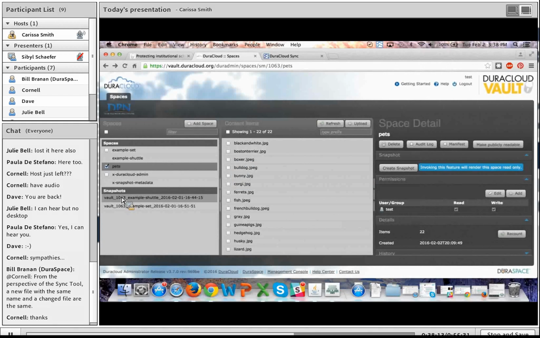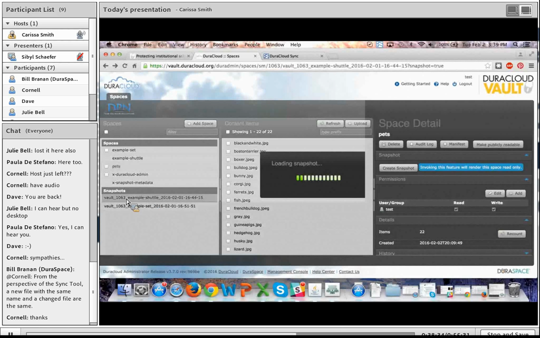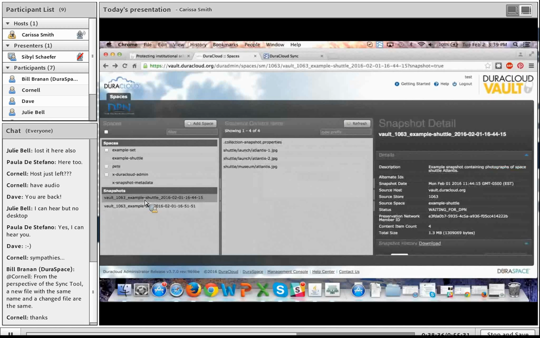So a snapshot will be created, and it will contain the name of the space in the snapshot detail down here at the bottom, as well as the date. I'm actually not going to do this. I'm just going to show a couple samples of snapshots here. So let's pretend that I just hit the snapshot button and a snapshot was created.